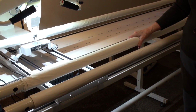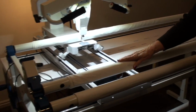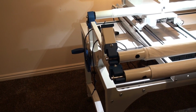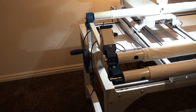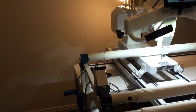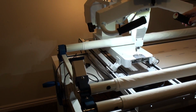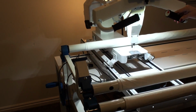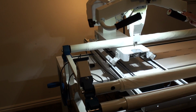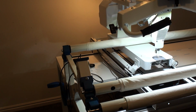Now, this frame can be used for the 18-inch throat and the 26-inch throat. All that needs to be done is to change the position of these front bars by moving them forward to make a larger workspace for the 26-inch throat. The carriage that goes with the Phoenix frame is extremely smooth. The reason being is there's 16 points of contact with these wheels. Very smooth and effortless to move the machine around.